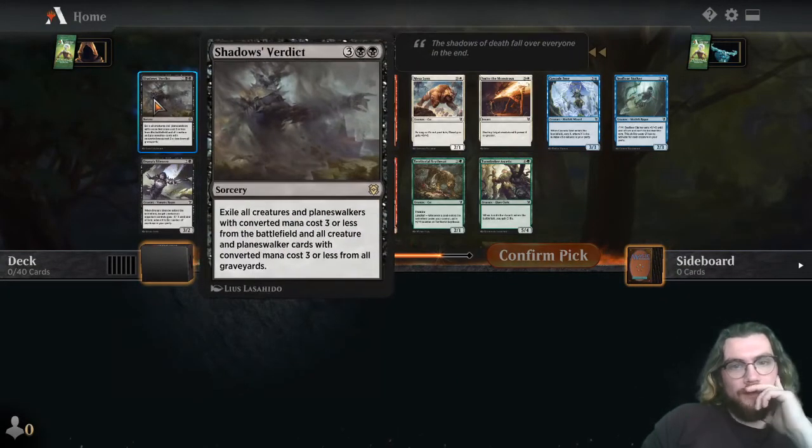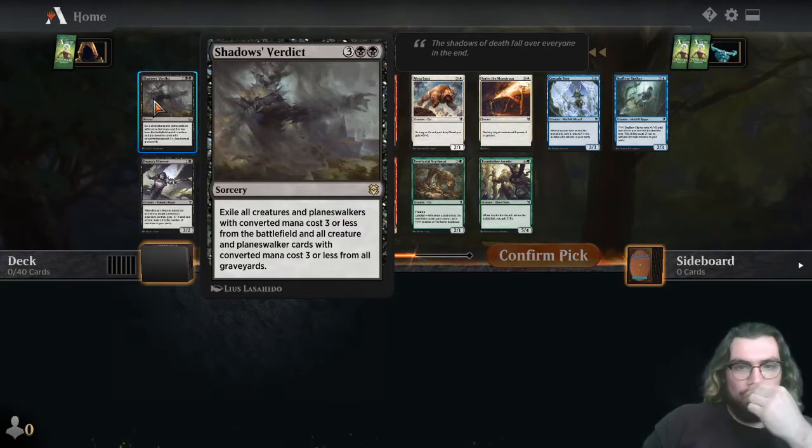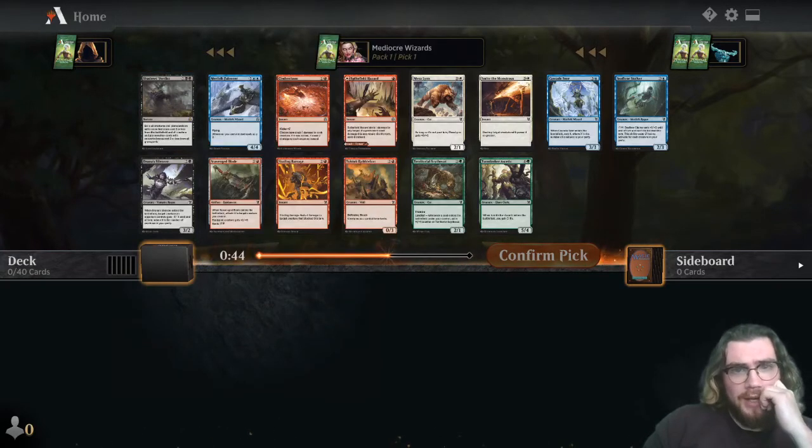What do we got? Shadow's Verdict. Exile all creatures and planeswalkers with converted mana cost 2 or less on the battlefield, and all creature and planeswalker cards with converted mana cost 2 or less from all graveyards. I don't think that's particularly good in limited, just in the sense that you have to wait to turn 5 to cast this, and they might have one, and it also hits yours. So I don't think that's necessarily worthwhile.